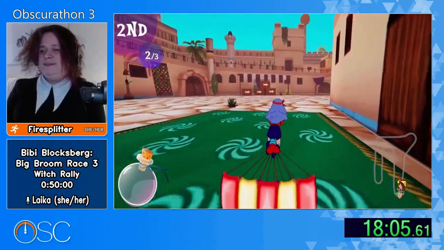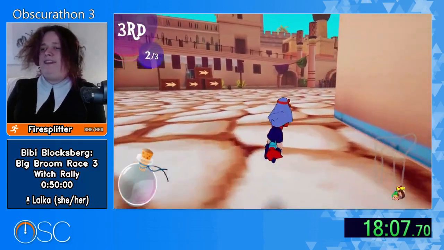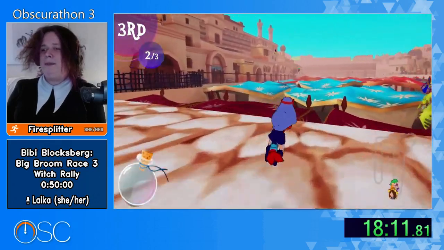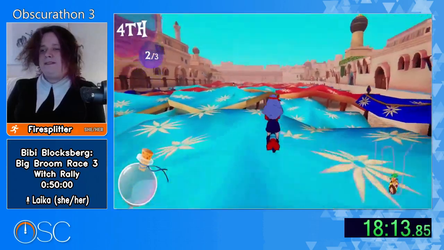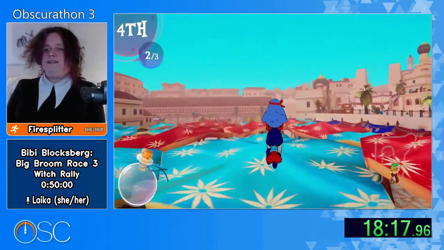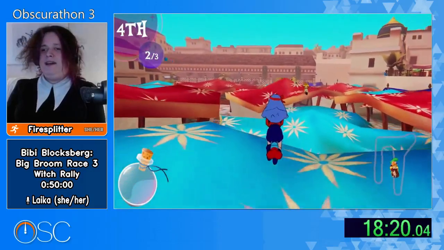Oh no, this is not this item. This is the first time we've seen this. No, it's the second. We got it once in the tunnel. But yeah, it's a very annoying item. It's this parachute that attaches to your broom and slows you down. It's not very fun.